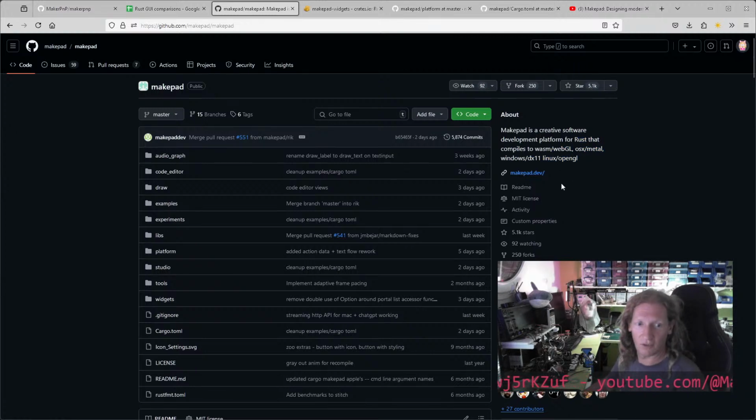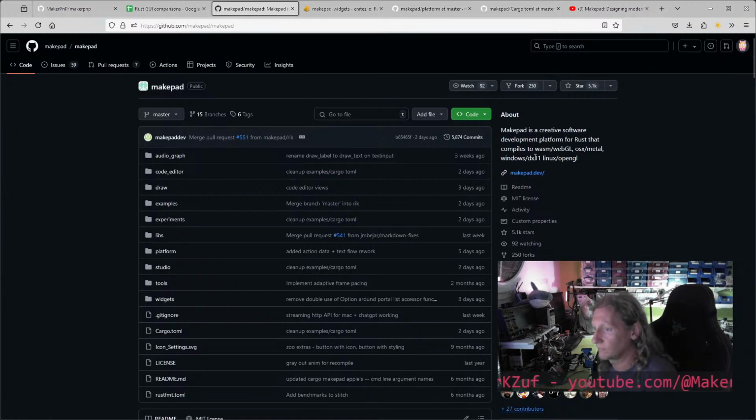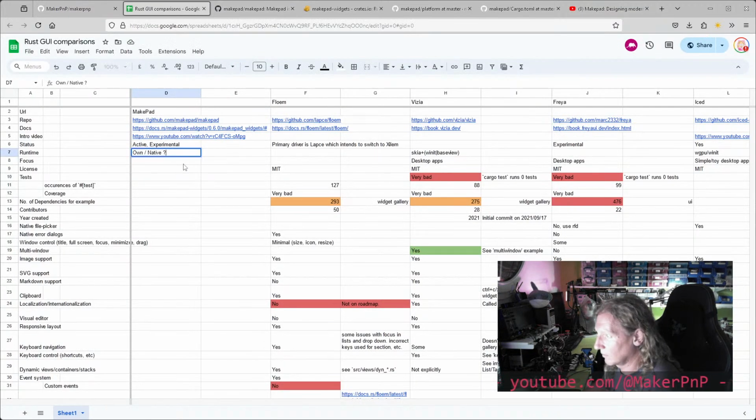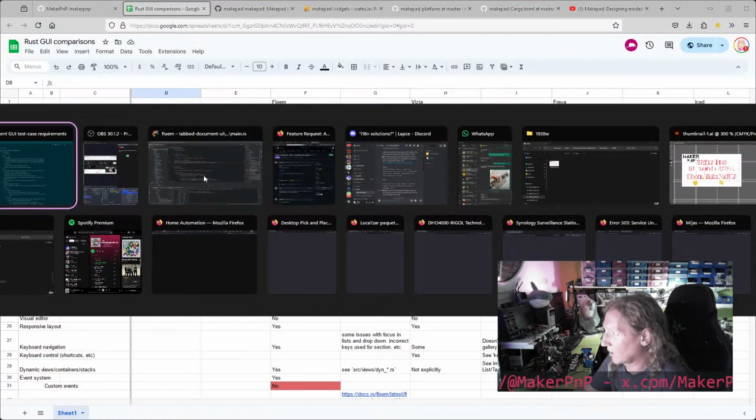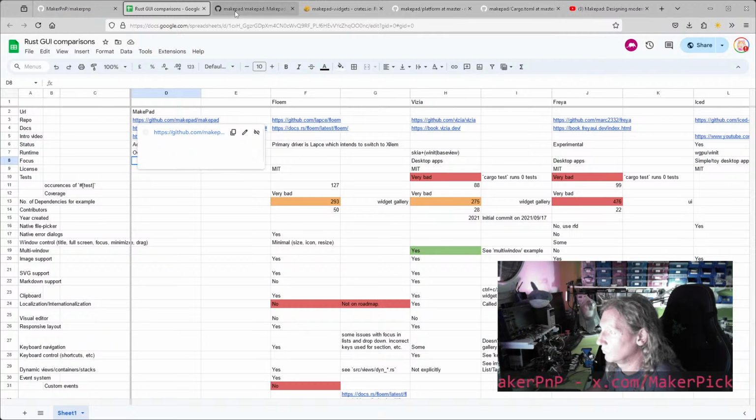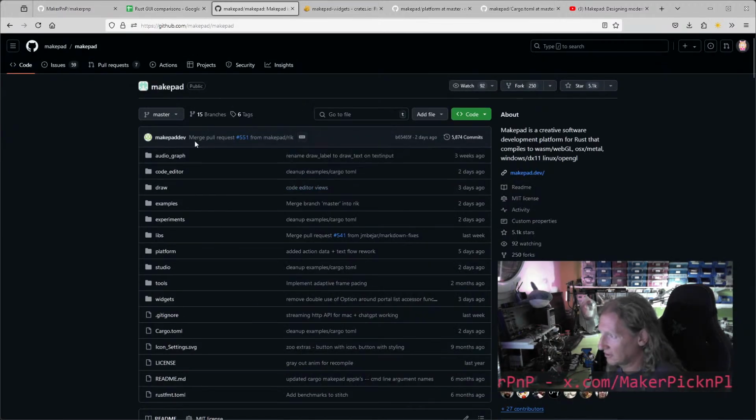So I think it uses its own native stuff, which is interesting. Let's check the license. What license does it use? MIT license. Fine.